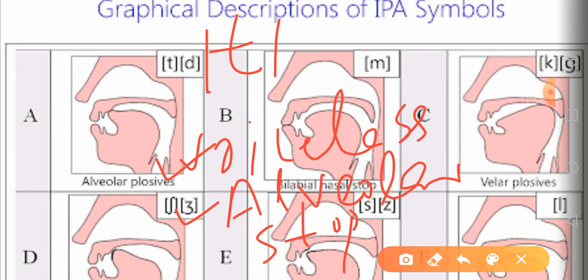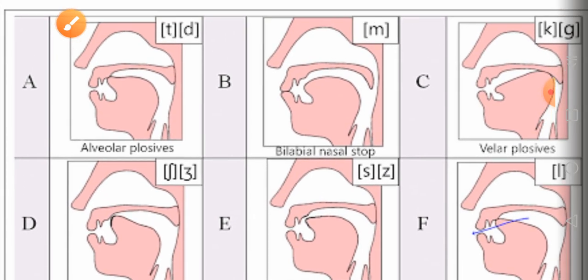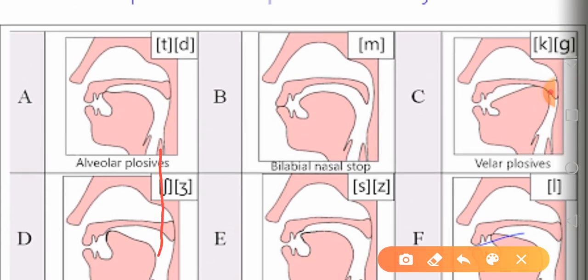First, the voicing feature, then place of articulation, and then manner of articulation. So manner means what happens to the outgoing air. Air comes out, travels upward into the trachea, a windpipe, and comes here, and then it is provided an obstruction. But this obstruction is provided to this outgoing air at the alveolar ridge. So the name alveolar has been given. Okay, and please listen to me. How do we pronounce them? T, d.